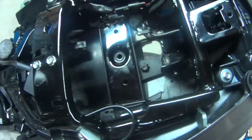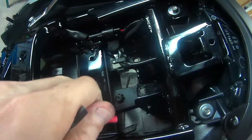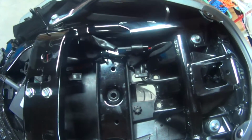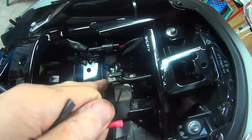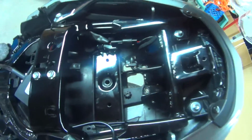This won't be used anymore, and judging by the look of it, I may have some openings here where I'm concerned that condensation and water will get in. Well, condensation will happen regardless, but I may try and somehow block this off. I'll see how it looks once it's in.